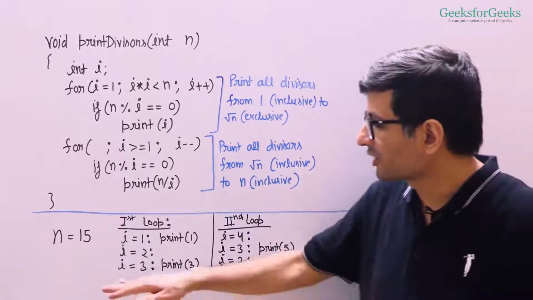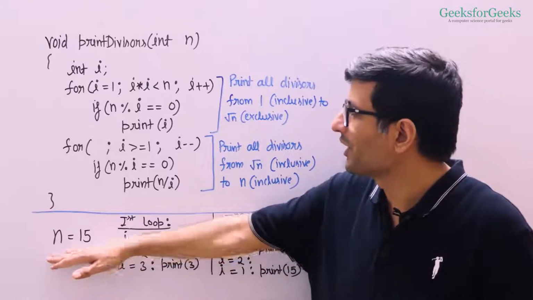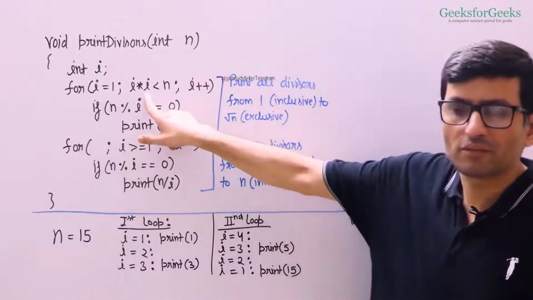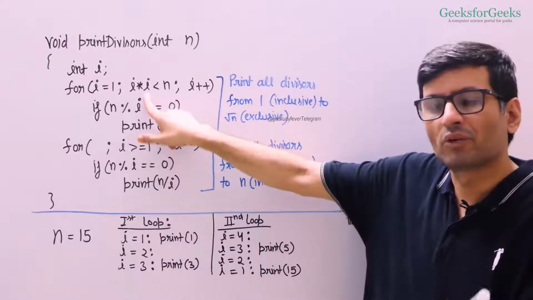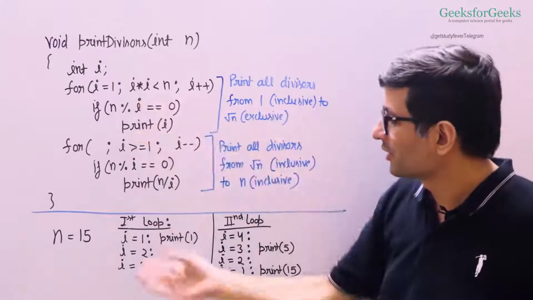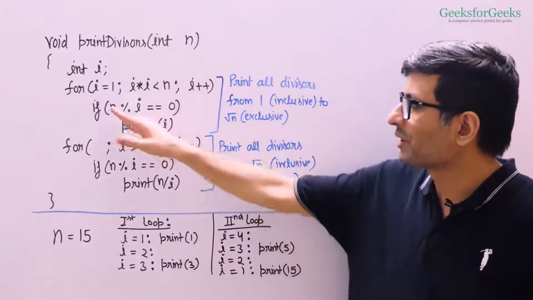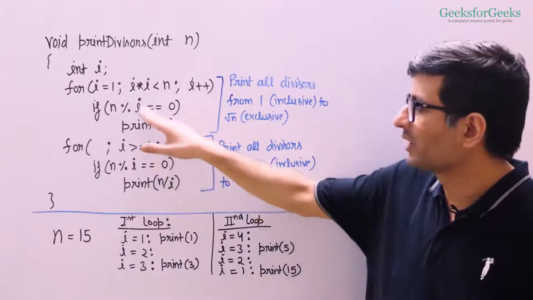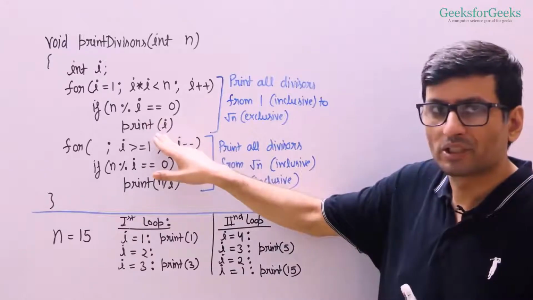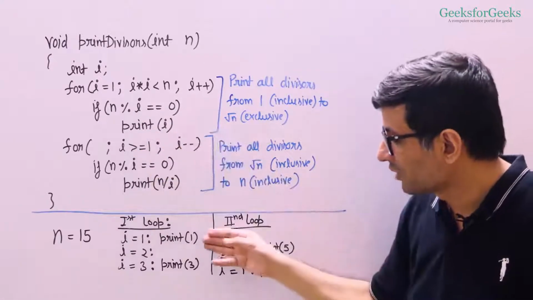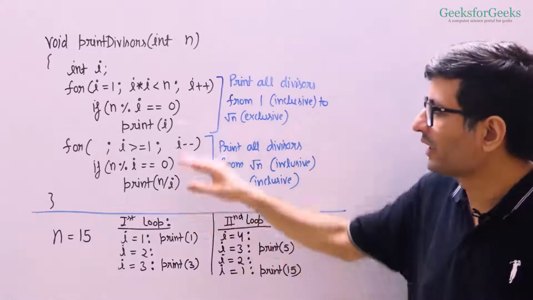Let's now see how this code works for n equal to 15. When n is 15, we are going to run this loop from 1 to 3, right? Because when I becomes 4, 4 into 4 is greater than 15. So we'll stop at I equal to 4. So what happens from 1 to 3? When you run for I equal to 1, 1 divides 15, so you are going to print 1. Then 2 does not divide, so you are not going to print 2. 3 divides 15, so you are going to print 3. So you get 1 and 3 on the screen. And then you stop this loop.